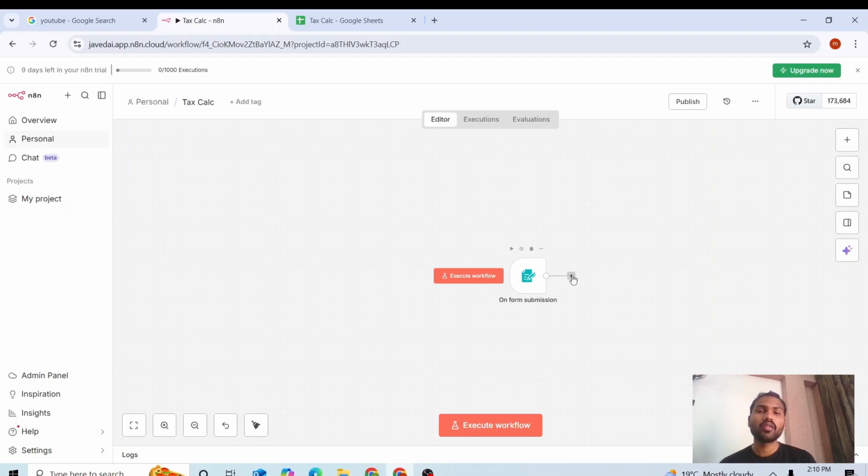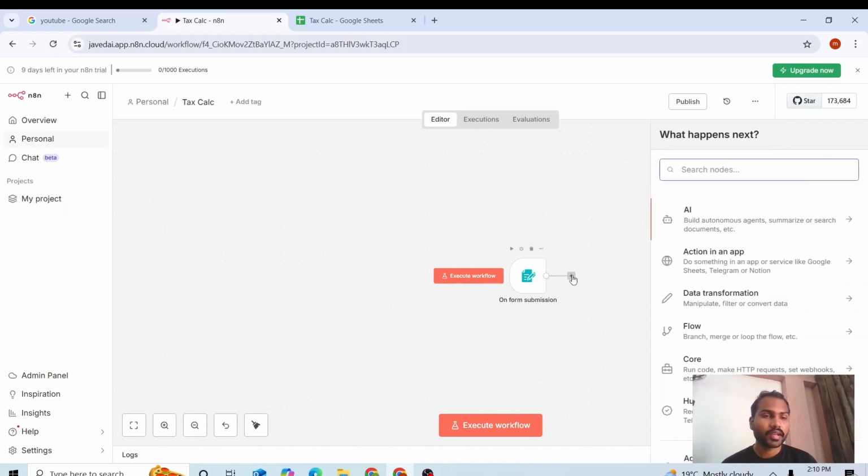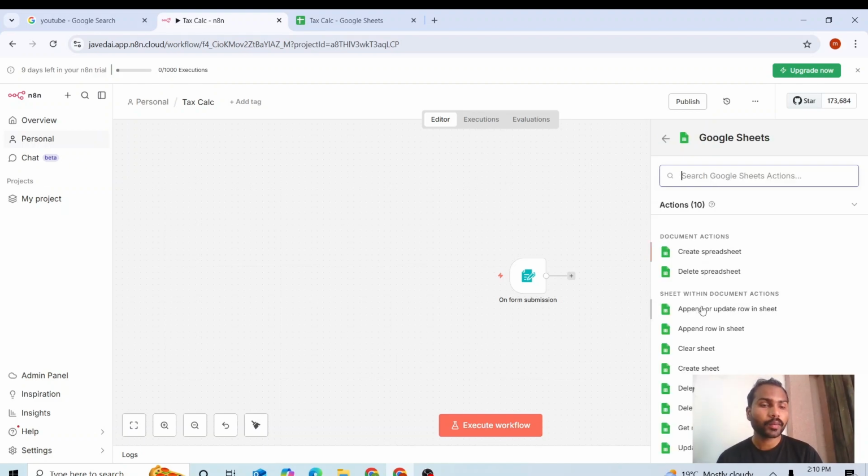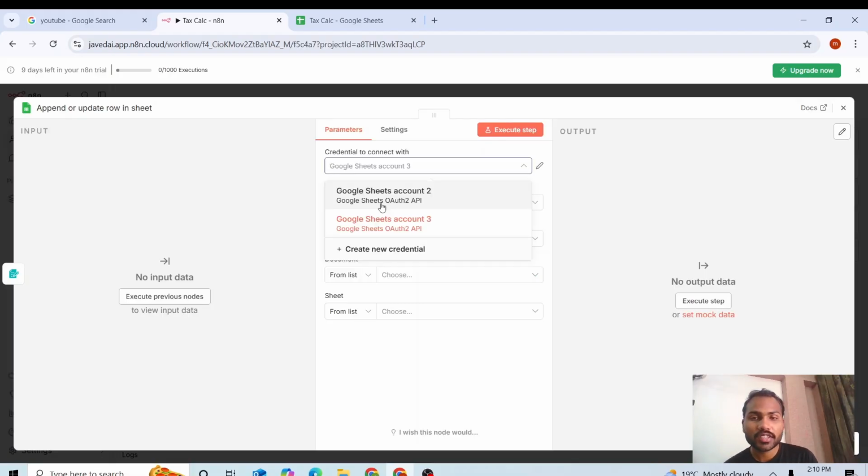Now we need to connect our Google Sheet with our n8n workflow. To do that, we need to search Google Sheets and then click on append or update row in sheet. Now to connect these credentials, when you connect Google Sheets with an n8n workflow for the first time, it asks you for credentials. To get the credentials, you need to click here and sign in with Google. If you want to see step by step, you can watch day 4 of the AI Automation Masterclass, in which I have connected the Google Sheet with the n8n workflow with all the steps.